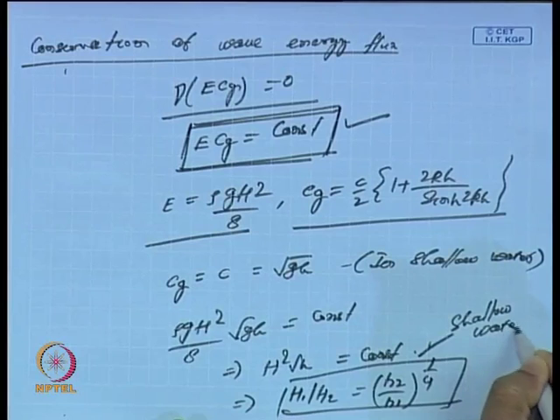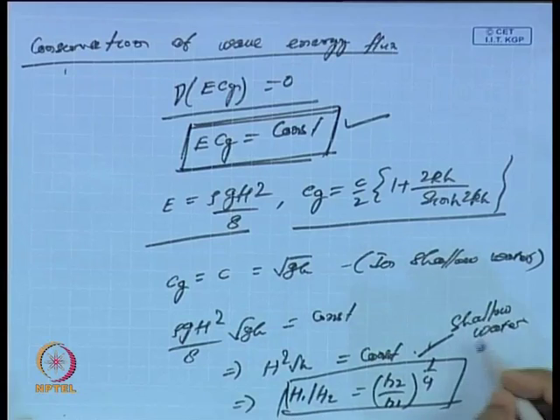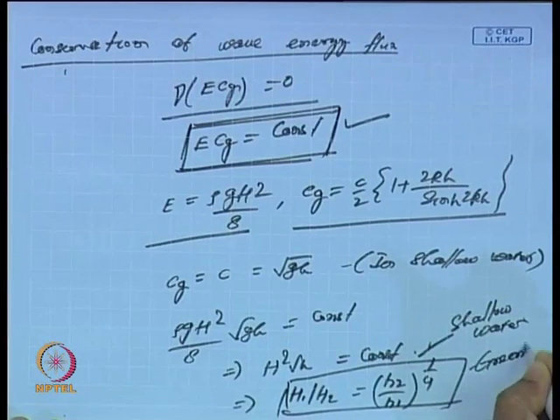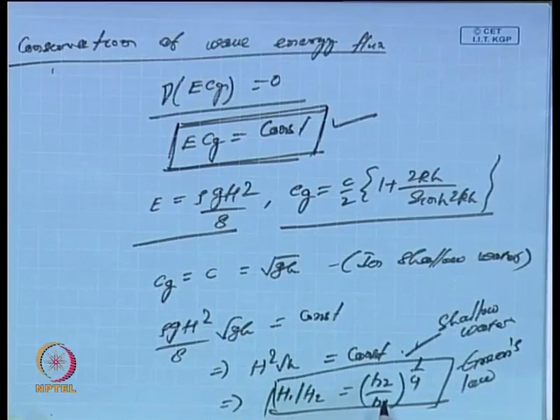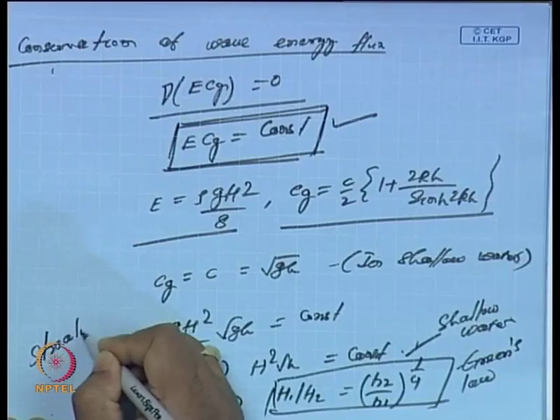So, when a wave propagates from a deep water region to a shallow water region, there is a change in the amplitude, because as we say, when the wave propagates from deep water to shallow water region, the amplitude goes on increasing, and that follows this, and this is known as Green's law. So, there is a change in the amplitude, particularly the wave height, with the depth. Once there is a change in the water depth, if there is no refraction, this process of change in wave height associated with the change in water depth is referred to as shoaling.